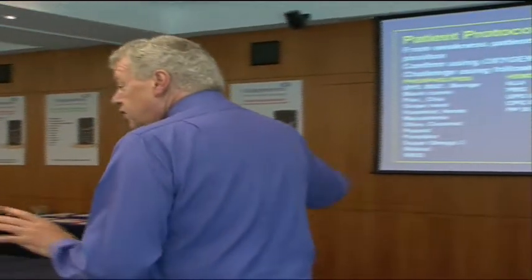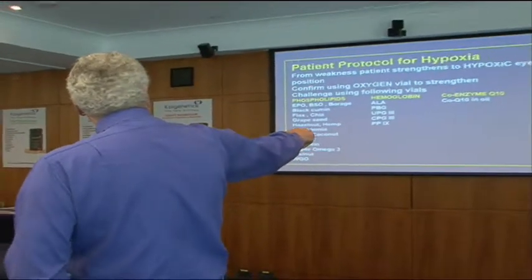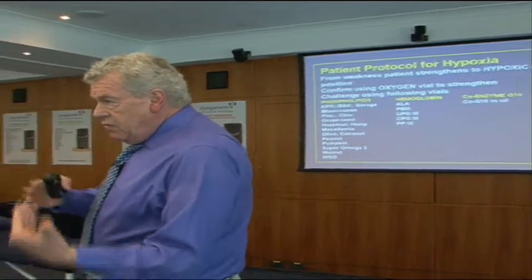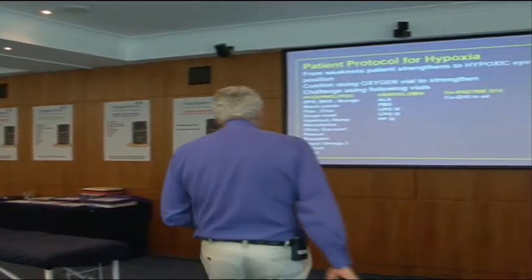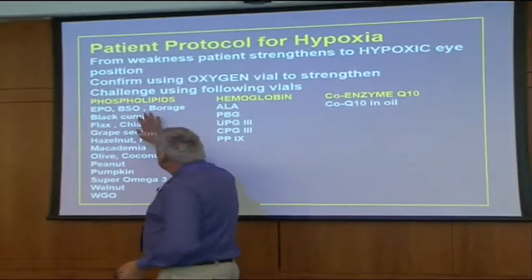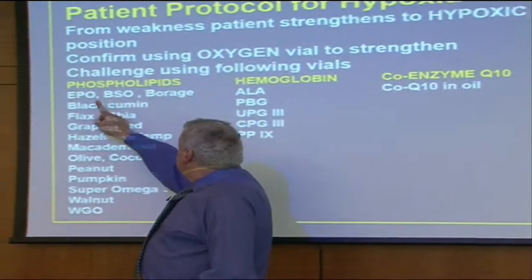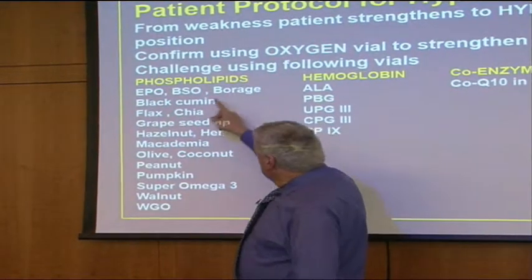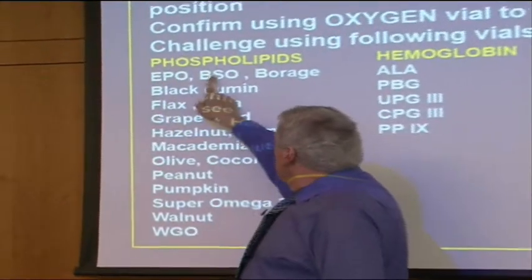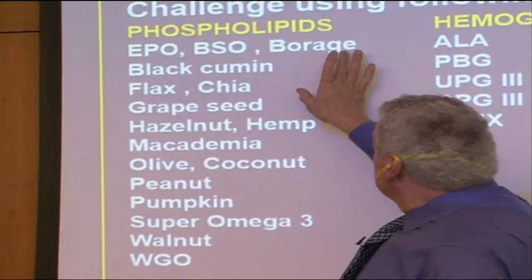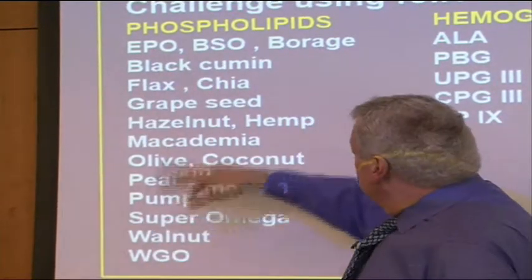But what sort of oils does the person need? So let's have a look at the options. Now we could just challenge them with the different individual fatty acids, or better probably is to just challenge them with the oil that we might prescribe. So possibly here would be your GLA ones, gamma linolenic acid ones. So evening primrose, blackcurrant seed oil, and borage or starflower. So those will be the rich sources of GLA.